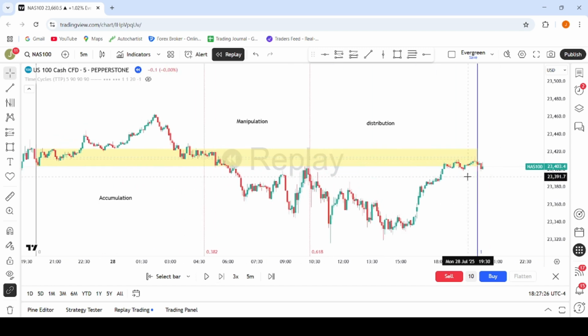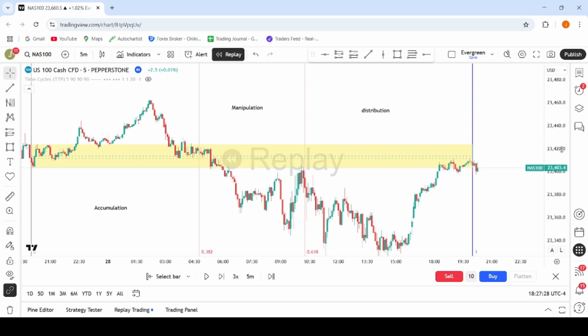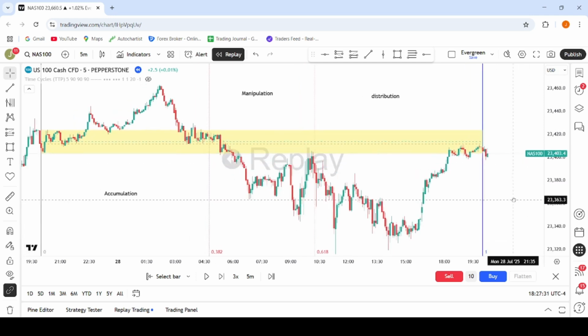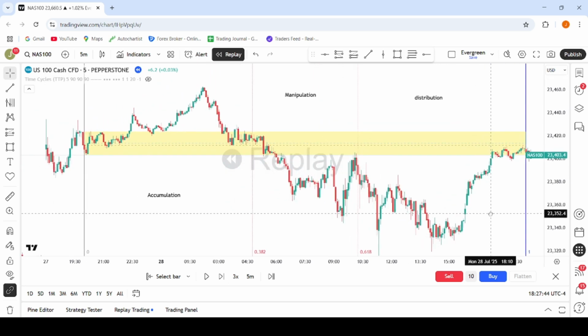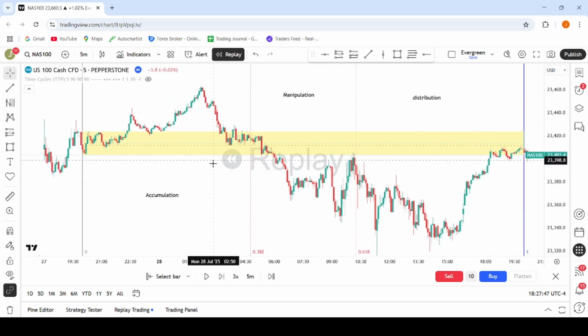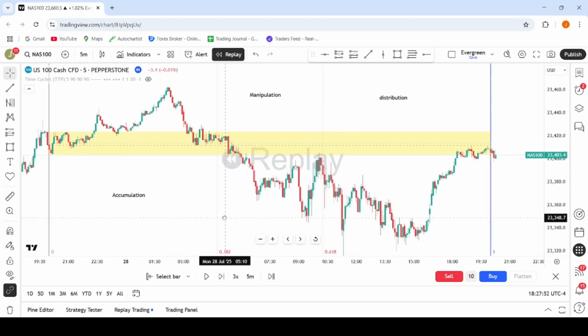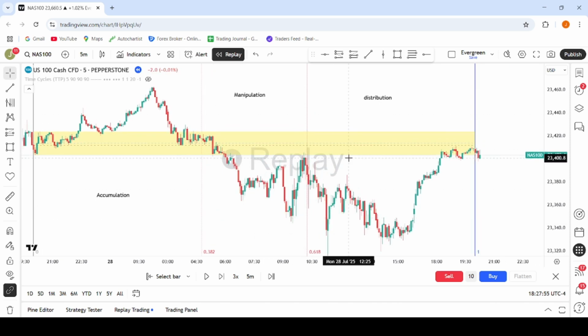And that's it. Now I'm not going to say that it does this every single day, but it doesn't necessarily always go in this fashion. Sometimes it completely goes straight away up and then returns in that area. Now, what I will say is what you do need to look at is how price or time is fractalized in this way. So this is where you've got your manipulation zone, where I would be looking for my reversal.